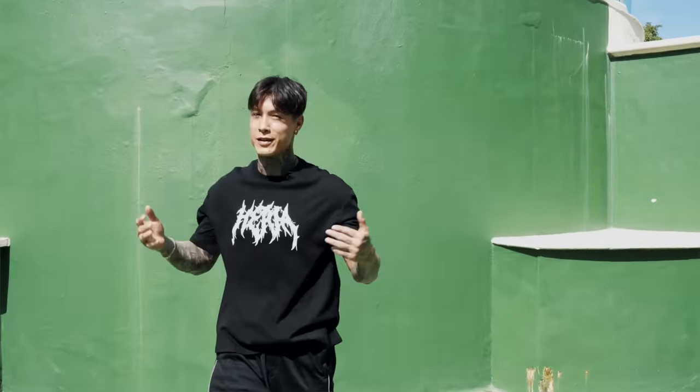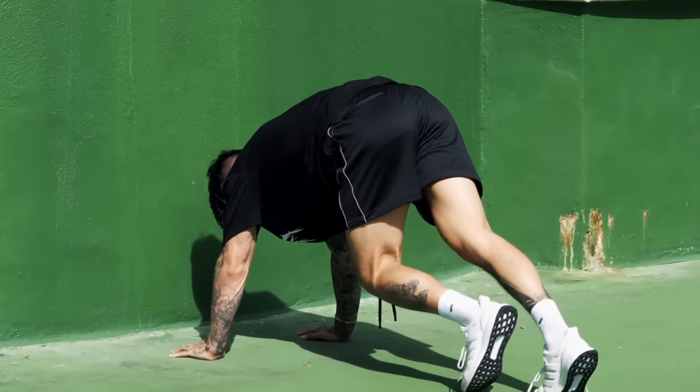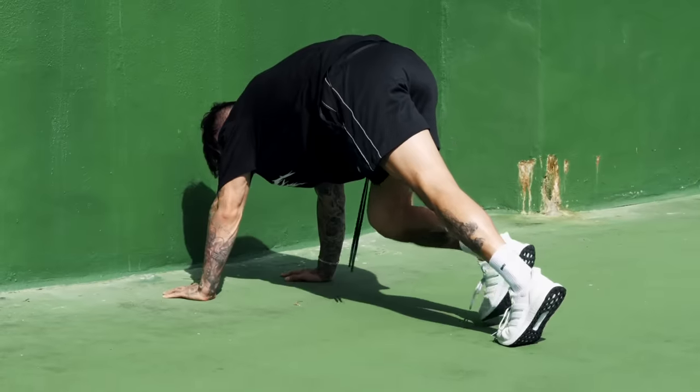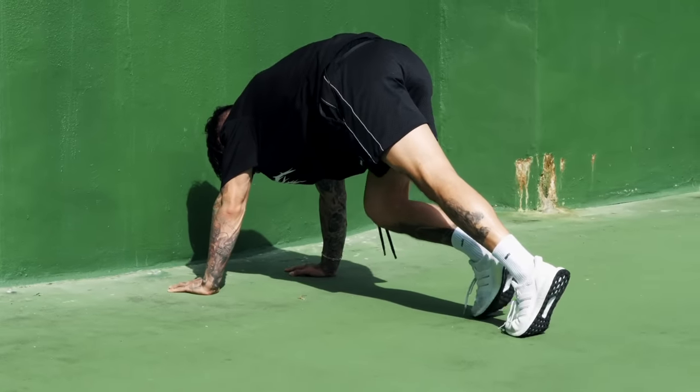All right, so there we have it. With a handstand kick up, you want to start off in a runner start position. Hands shoulder width apart, fingers spread out, a good grip on the ground, one leg bent and ready to push off, and the other leg straight and ready to swing up.